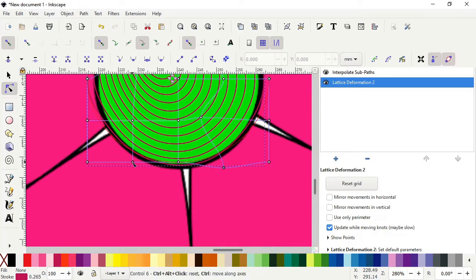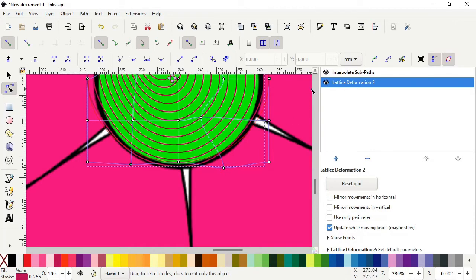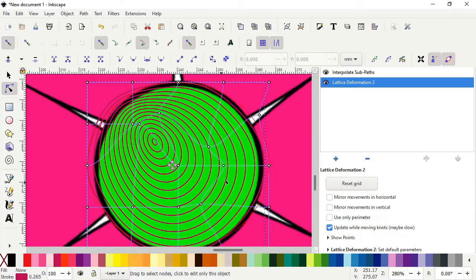I've seen some really nice designs. Say, I've seen it done with a fish using all running stitches, and this person was drawing in all the lines by hand. But you can also use the interpolate subpath and the lattice deformation to create a lot of these effects. That's why I'm making this video, to show you how it can also be used. So I say we are satisfied with how that one looks.